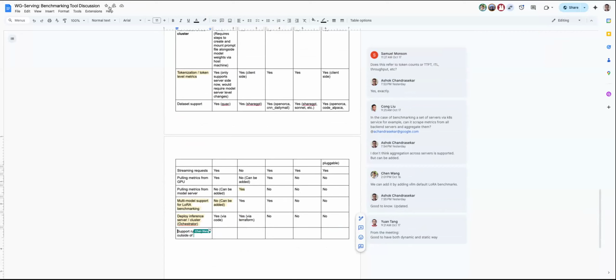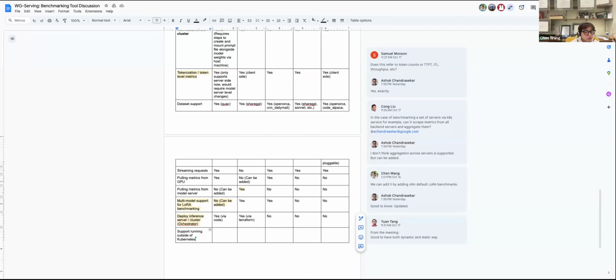Also, Chen, do you know where our load generator goes into this picture? Does it come under the FMPerf, or should it be a separate column? So right now, FMPerf has load gen together with FMPerf.